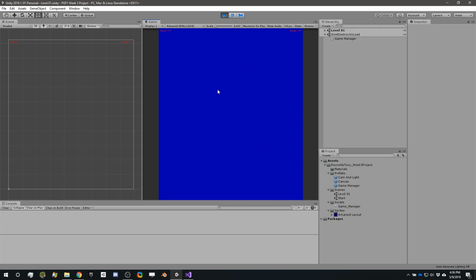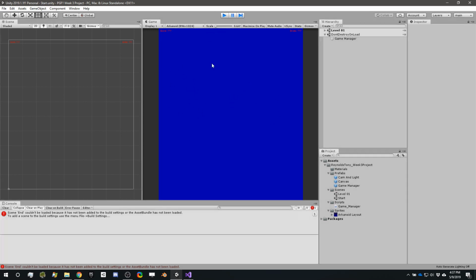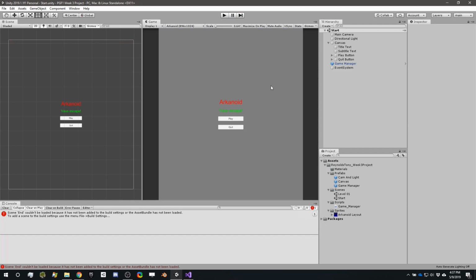And if we press the escape key, we get the same error, but this time it's talking about end not existing as opposed to the previous time when it was level space 01. So now we need to go ahead and handle the end scene. Now the functionality, the UI, the layout, all this stuff that we're seeing here in this level, the scene is going to be nearly identical, but we're going to have a few custom updates. So I'm going to stop the video and restart to the next one where we start building the end scene based on start. Okay, so I'm going to clear this out and join you here in just a second.